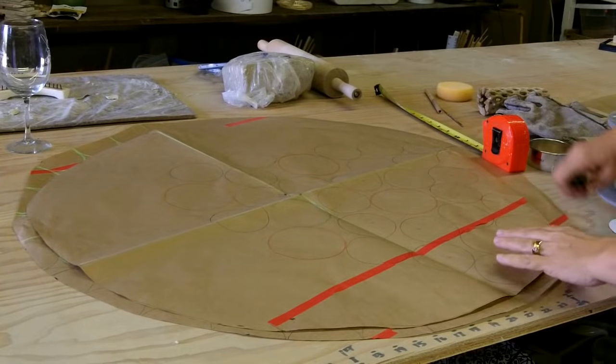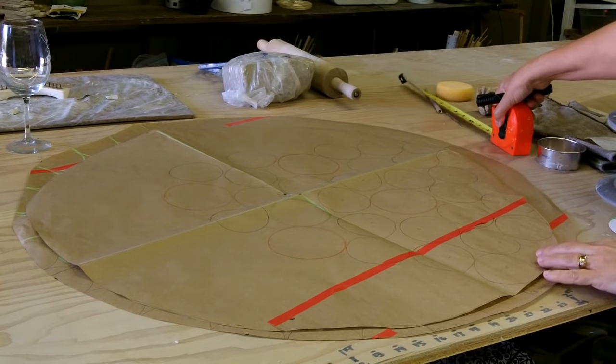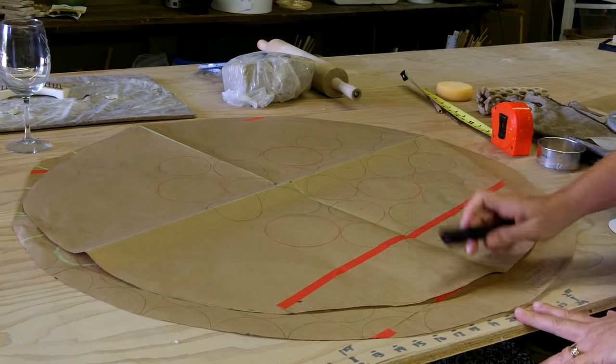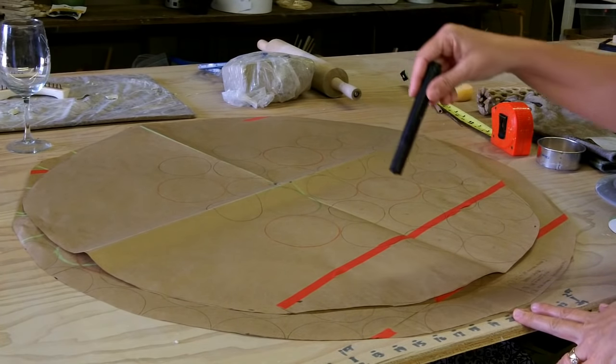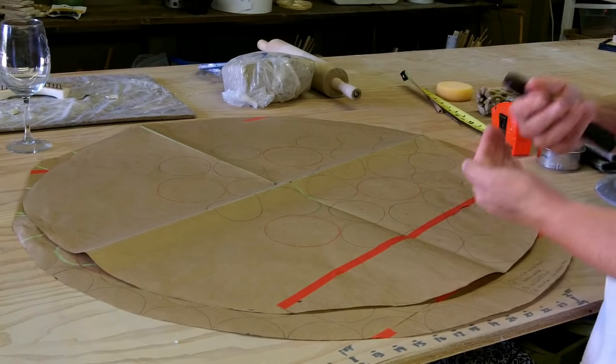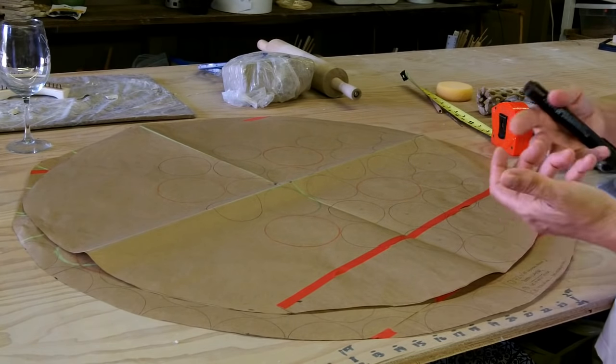Okay, so here is the plan for the cake, and I've already had to make some alterations. I figured out my numbers. I need about 180 favors, and the desserts are going to go inside the favors, so the guests are actually going to take the ceramic dish that I make home with them.